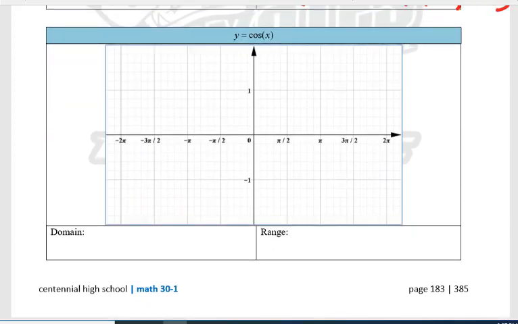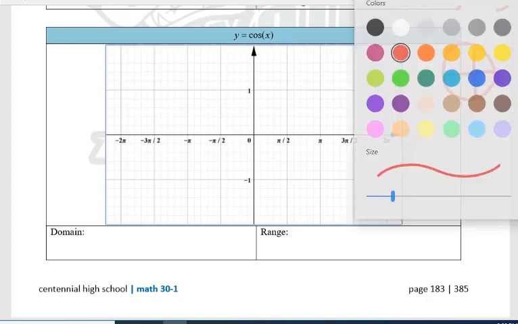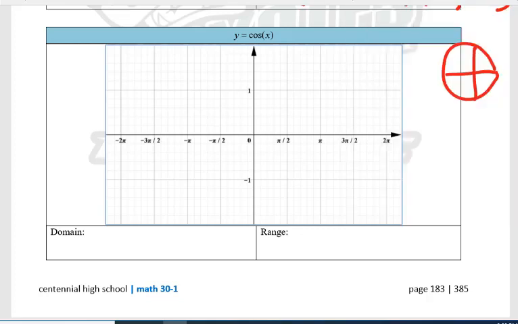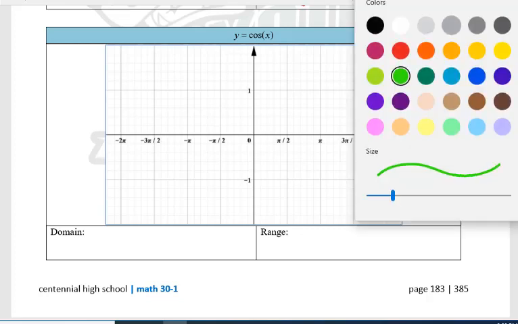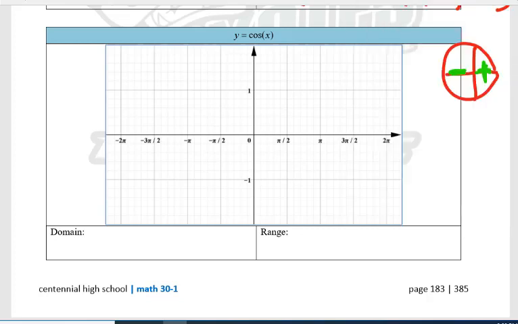Let's work on this for cosine. So we're going to delete that graph. We're going to look at the graph of cosine. Remember what cosine looked like. Cosine looked like this, and when we had our unit circle, cosine was positive over to the right and it was negative over to the left. And whether you remember this by the cast rule or whichever, that's what we have going on.